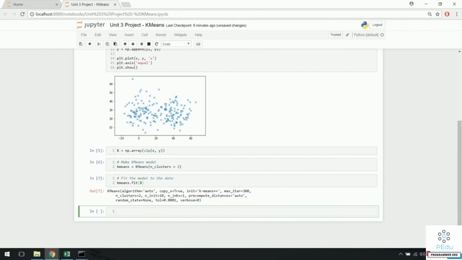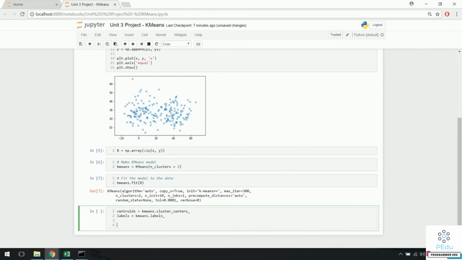It's going to output some different features here. One thing it's going to do is find the centroids, the center of each cluster. To see those, we can just pull this up using cluster_centers_ here. Again, just a feature of the package. And then it also will have labels for each individual data point: which cluster does it belong to? We only have 2 clusters, so these labels are going to be a 0 or 1.